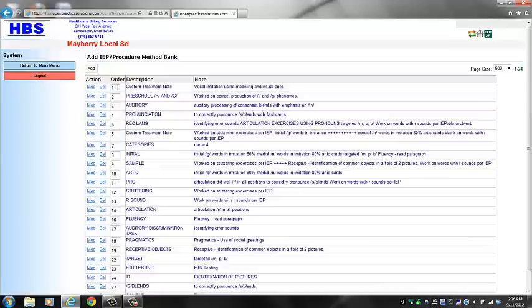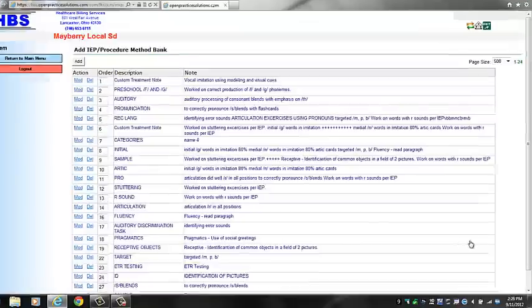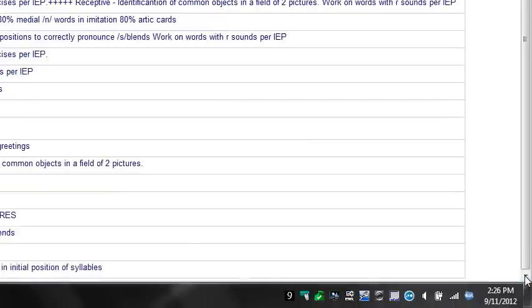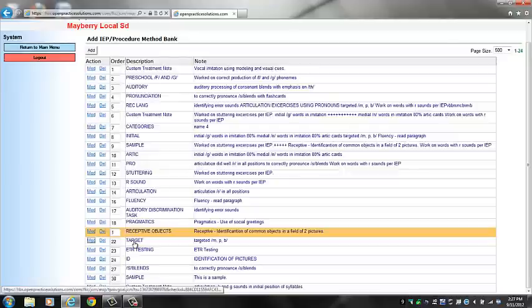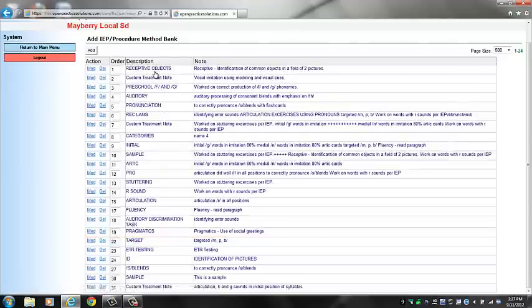Now, we've given you the ability to number your bank. What happens a lot of times is therapists get better as they do the bank, and a lot of the things that they want to have access to is at the bottom. So let's say this is one that you find that you're using often and you'd rather it be all the way at the top. You could go here and change that 19 to a 1 and hit tab, and it'll put receptive at the top. This is once again an optional feature that can be a great time savings when keying in your case notes.